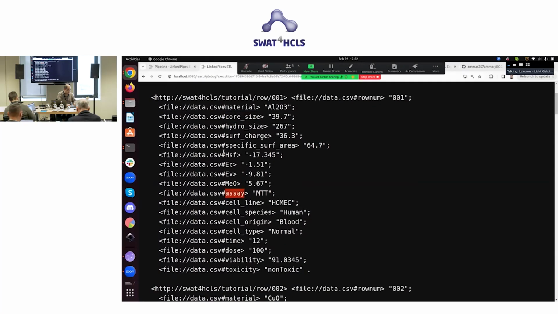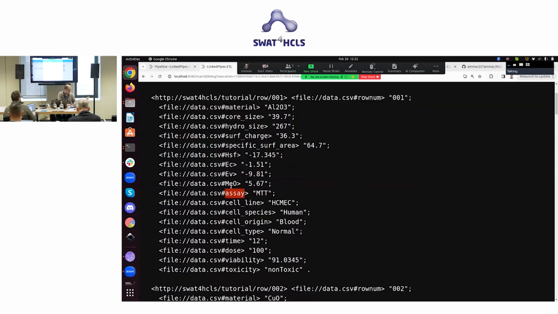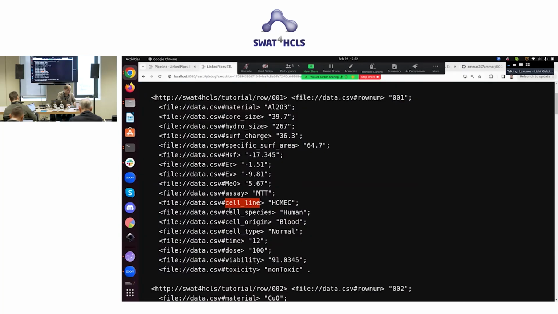Assay. Predicate. Assay. I need the species, the cell line, of course. Cell line, or call it cell line. And then the species.